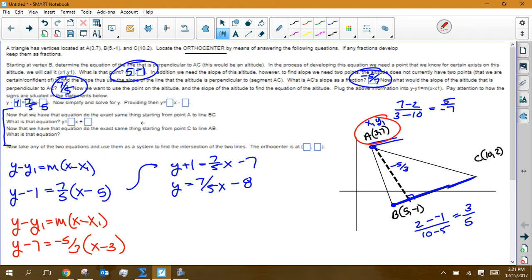So that's what you would have. You need to evaluate it. You need to simplify that first before we type it in. So y minus 7 is equal to negative 5 thirds x plus 5. We're going to add 7 to both sides. We get y equals negative 5 thirds x plus 12.